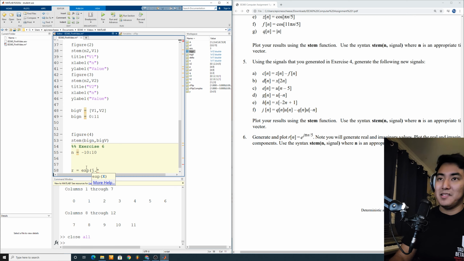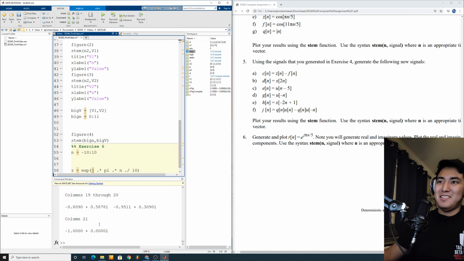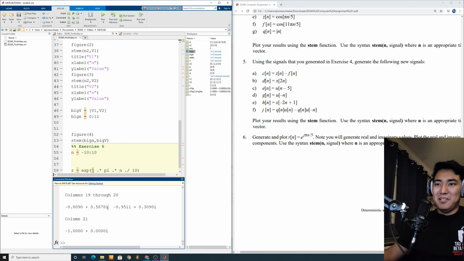I like using this dot times thing because it makes everything easy. I don't like not knowing what's going on, but this one will always do elementwise multiplication. Get used to it. And pi, that's how you write pi. That's a registered value. Dot times n dot divide 10. Ooh, yay. So now let's run this. As you can see, we have imaginary and real numbers.